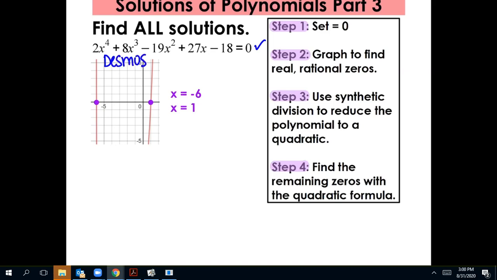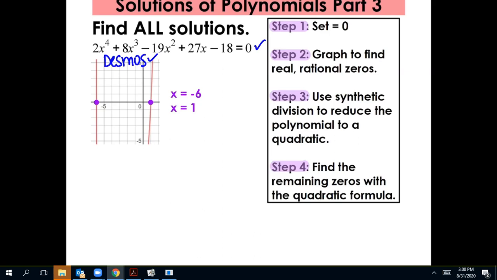And so I graphed it, and we find the real rational zeros. So what I can see from this graph, and you guys can pause and check it yourself in Desmos if you'd like, is that -6 is a solution and 1. Those are our real rational zeros. They cross at the x-axis, and when I click them on Desmos, I can see exactly what they are. They're not never-ending decimals that I can't figure out the exact value of. Those are our two real rationals.